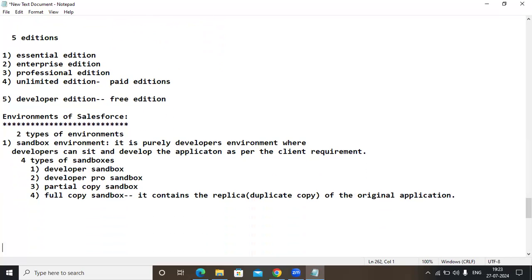Where do we store the duplicate copy of the original application? In the full copy sandbox. Why do we need to place the duplicate copy? Because it is used for testing purpose.